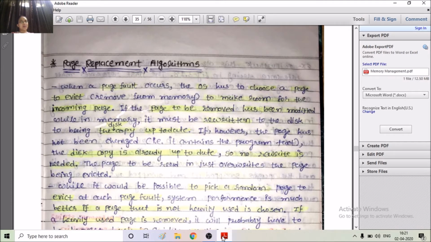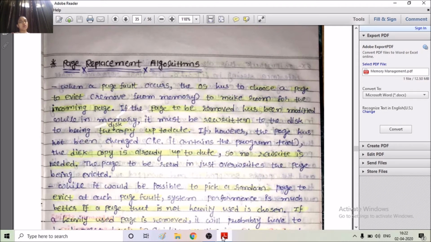For example, it has taken randomly page number 5. What is page number 5? Suppose it is a heavily used page like the Google home page, and it is evicted from the memory, right? So what happened? At the very next instruction, we require that page again in the physical memory.